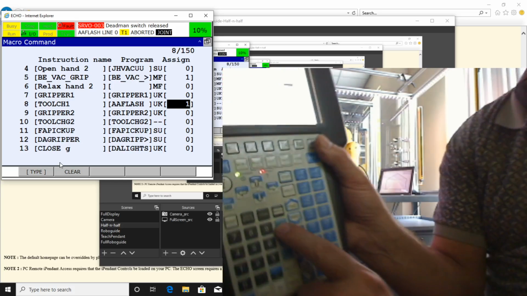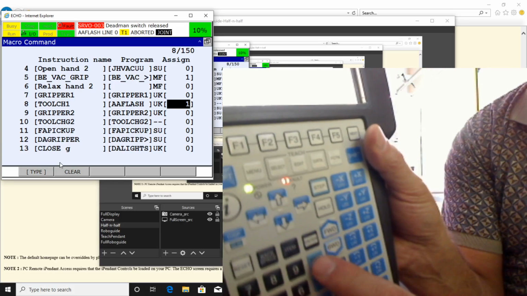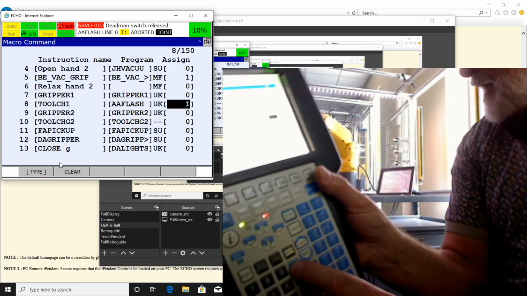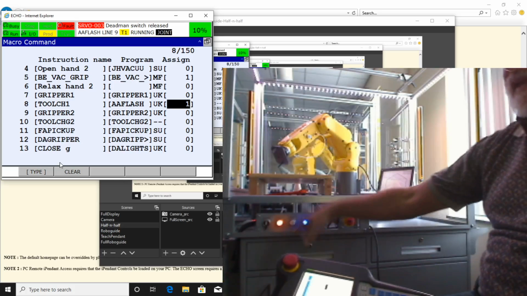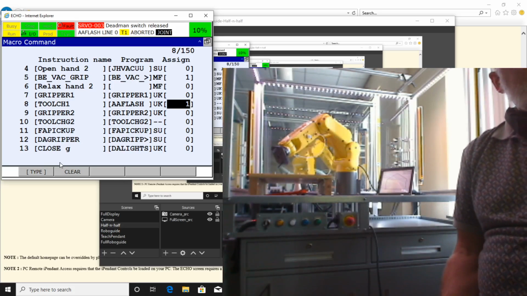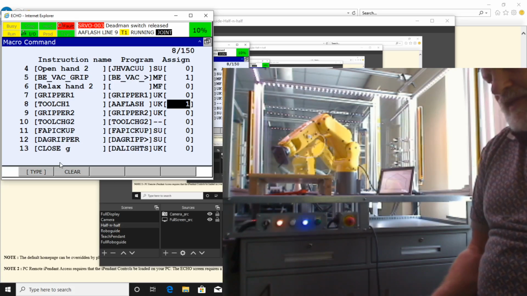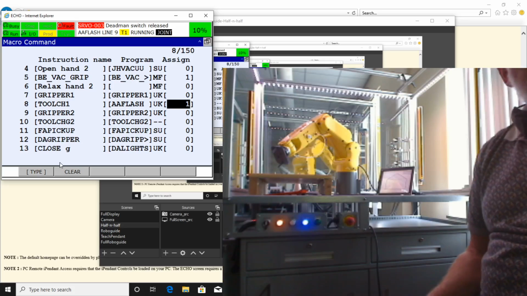The Tool 1 button here, I know you can't read that too much, but that's our Tool 1 right by the number 9. So when I press this, you're going to see it automatically calls and starts executing my flashing lights. So I've got that tied to my flashing lights.